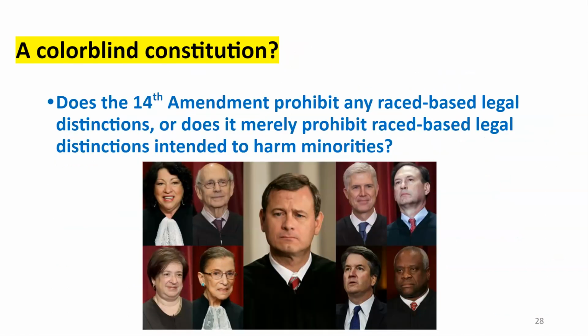Now, we have heard some controversy around this idea of a colorblind constitution. We heard this in the University of Michigan cases, especially the undergrad case. I think it was John Roberts that said something to the effect of, the best way to not judge cases based on race is to not judge cases based on race. But again, is that necessarily what we are aiming for? And I don't think Dr. Martin Luther King, looking at the civil rights movement, would necessarily subscribe to that.